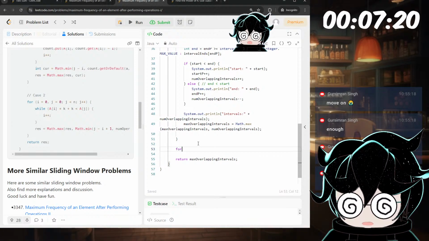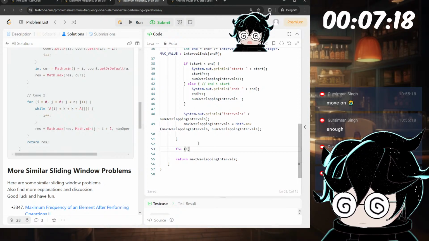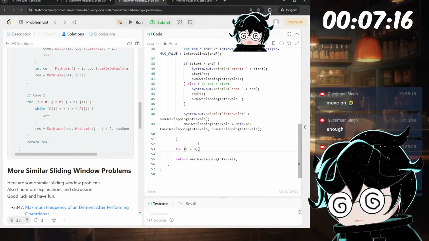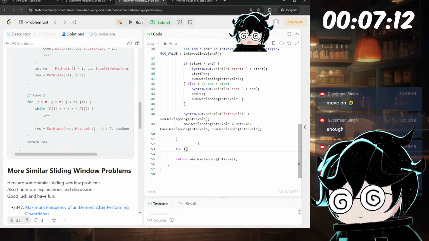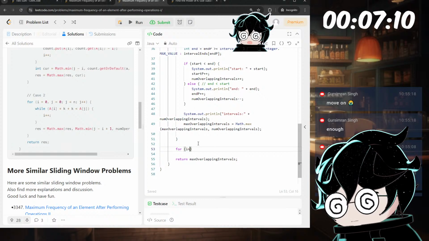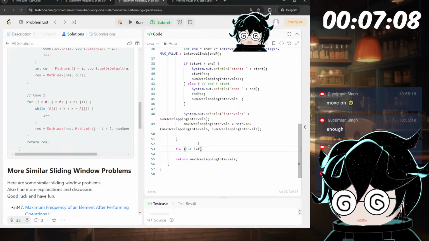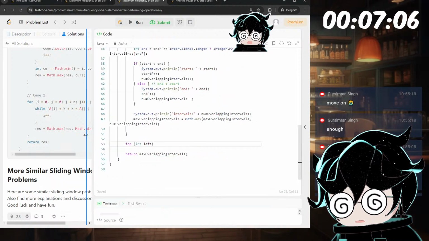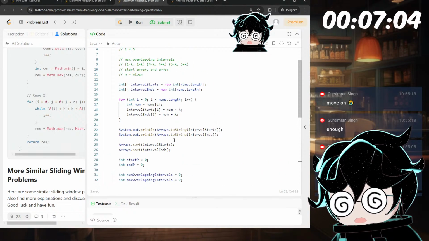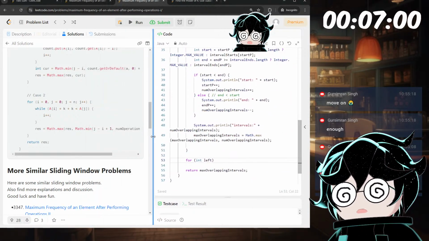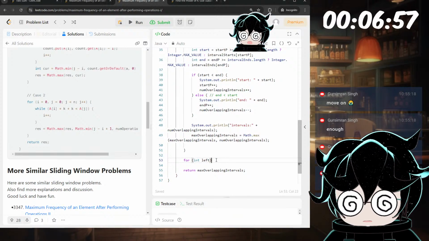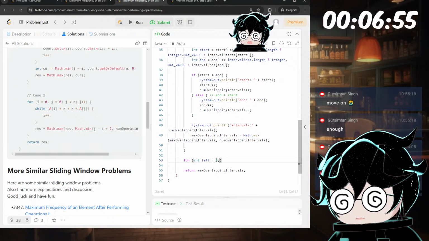So 4 is equal to 0. No, let's call this the... Alright, for Gersaron, I will try to do this fast. I literally have this next to me. Okay. int left is equal to 0.